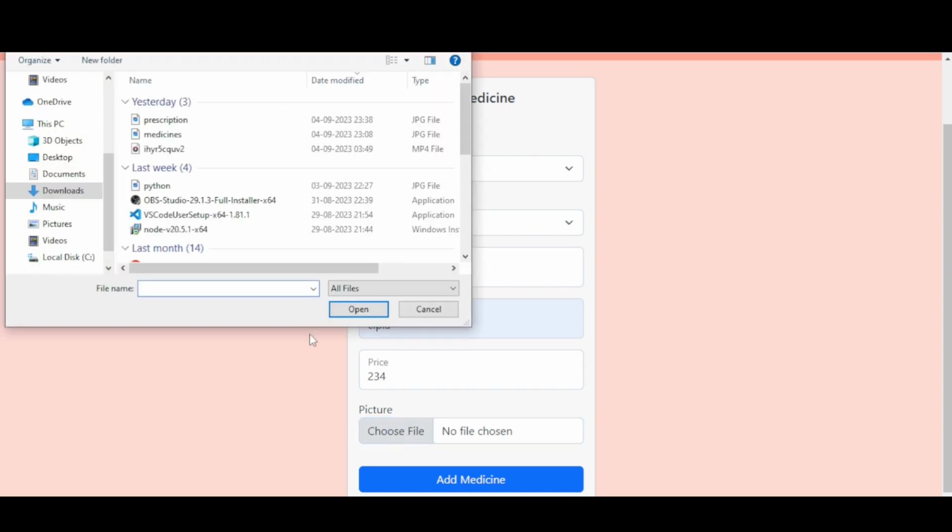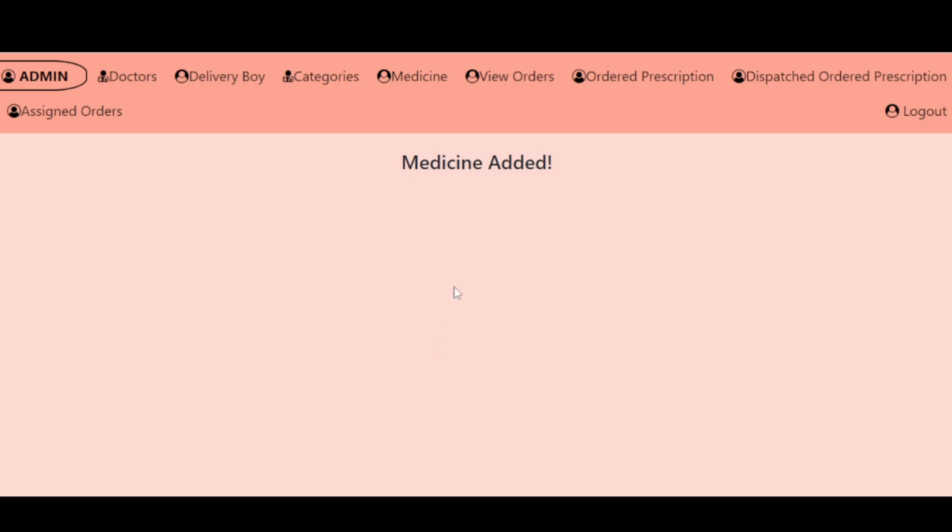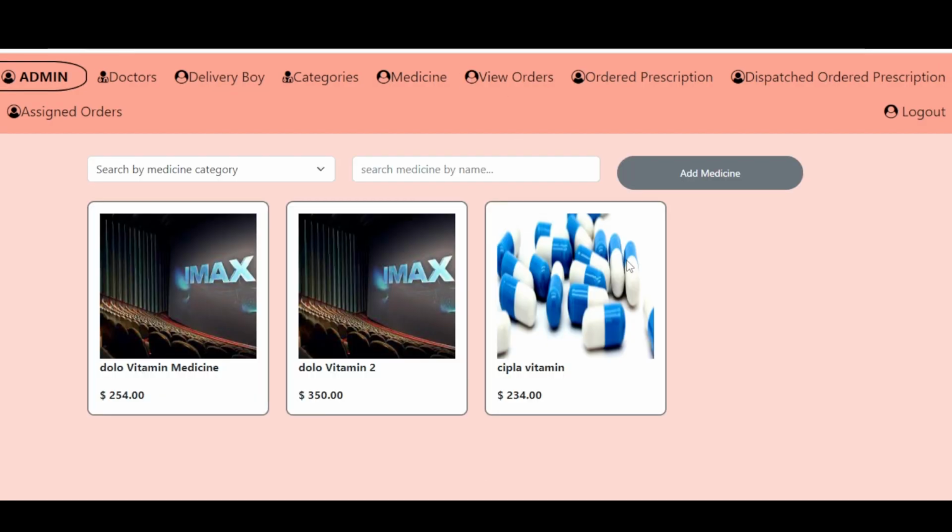Here you can choose the file, and add medicine. Medicine will be added. Here we can view the medicine in this same page.